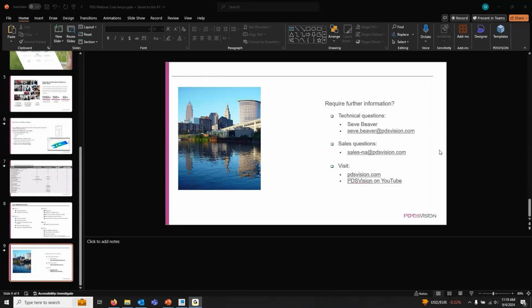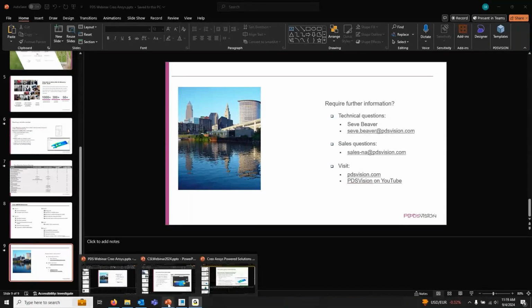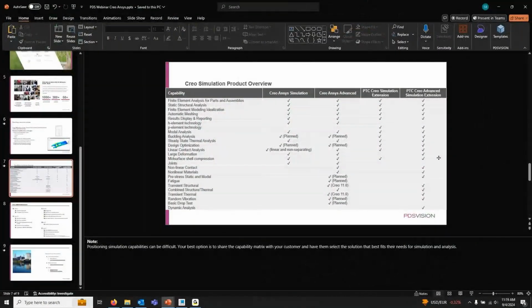So I have one question. Do you need a separate license for ANSYS Simulation, or can you use Premium Plus? I can answer your question partly, but I might have to follow up for part of it. So when you say Premium Plus, I'm not completely up to speed on what you mean by that, but I'm assuming that that's the name of one of the Creo tiers of licenses. So for example, Creo Design Essentials is the tier 1. So for your specific license, the Creo Premium Plus, I'm not exactly sure which tier that correlates with and what is included.